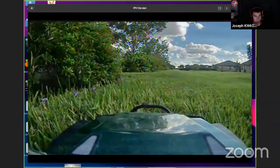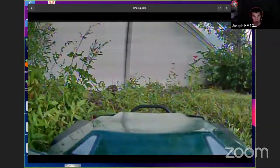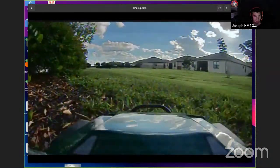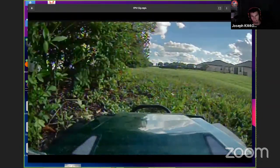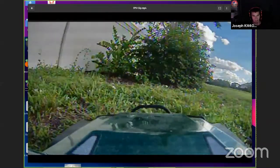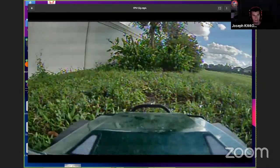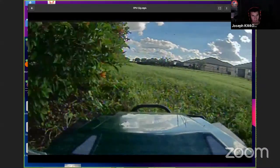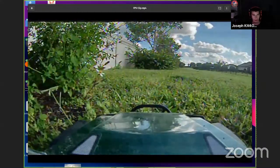I will occasionally put the repeater outside, and I'll hook the receiver for the video feed up to my computer monitor, and I'll sit inside and drive this little truck around outside. The little camera's on there. I have tried putting the camera inside the actual little cabin, but these cameras don't look out through windows too well. The plastic tends to get a lot of reflections on it, and it doesn't really work that well. And when you have it inside, these also don't have a really good dynamic range. So you end up getting an extremely washed out, bright picture out the window because it thinks the interior of the truck is dark. So it's got to boost that brightness up.